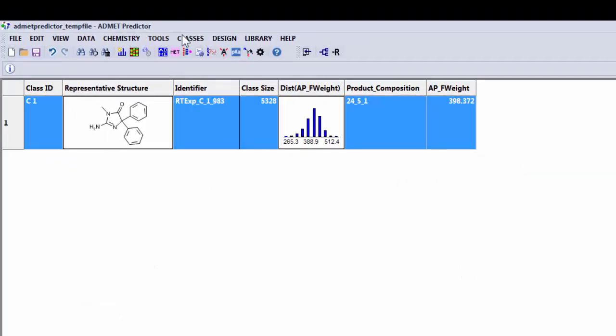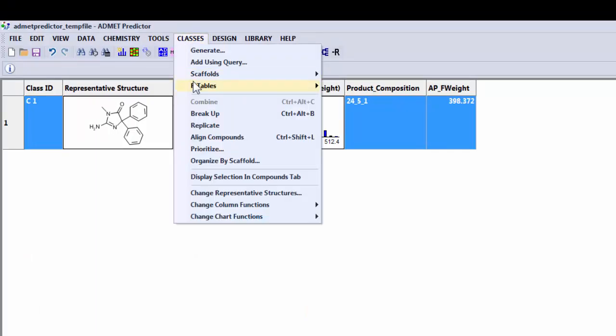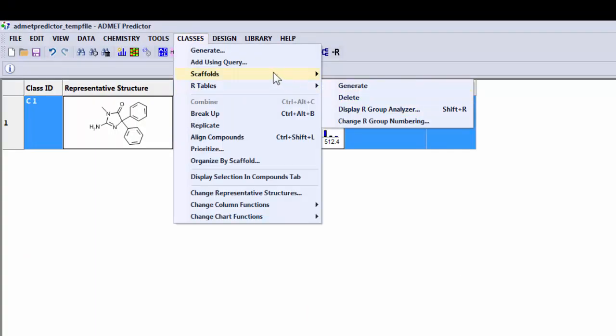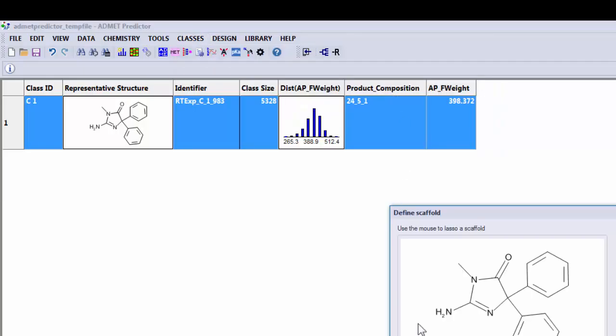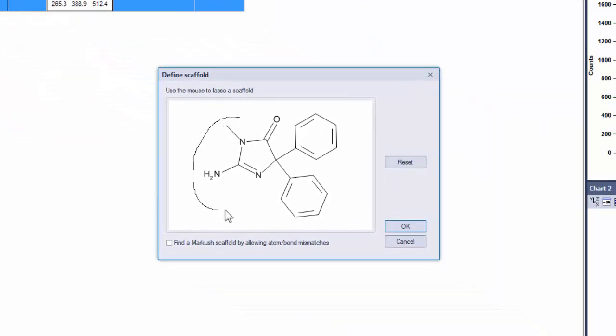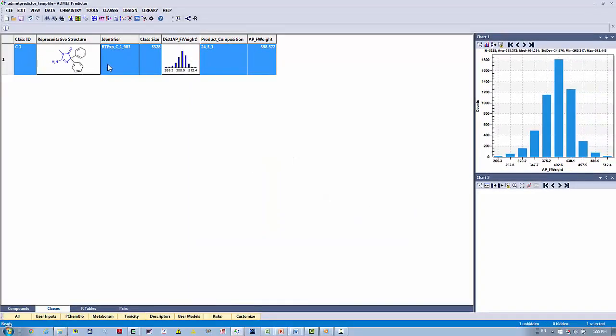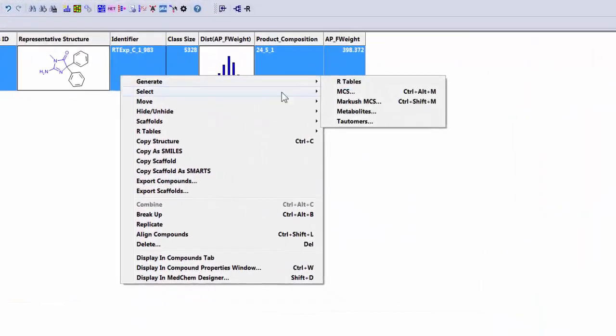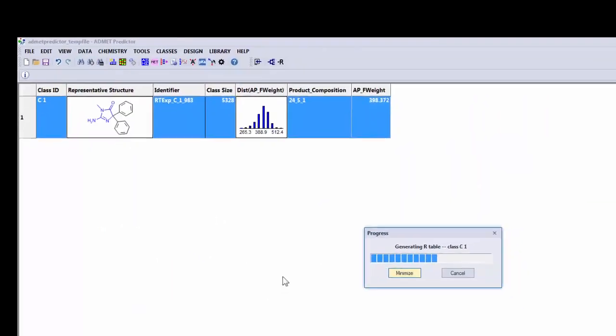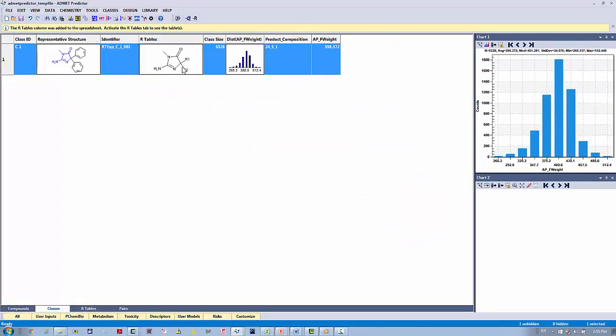Click here to define the scaffold again using a lasso. Now here I'm going to include that methyl group because all those substituents will be the same in there, and then generate the R table again for these exploded products.